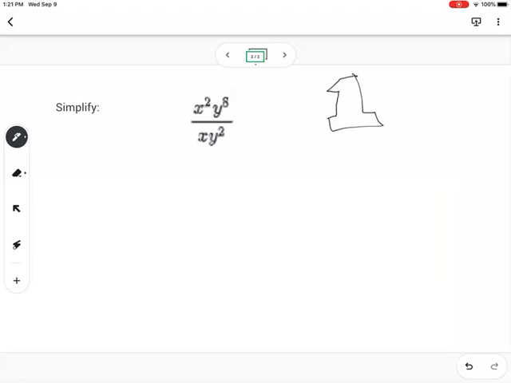So the theory here is we could write all of this out in expanded form. So you write the numerator, x times x, and then we have eight y's. One, two, three, four, five, six, seven, eight. So that's the numerator in expanded form. The denominator in expanded form is only one x, and then there's two y's.